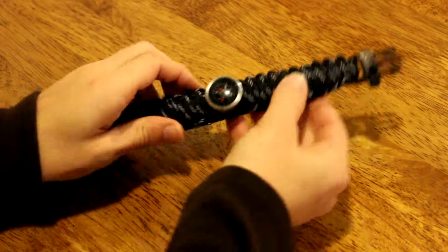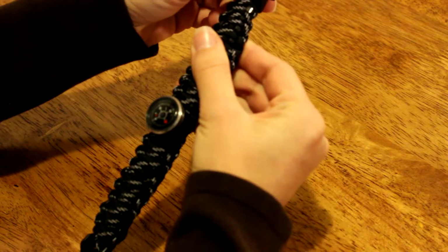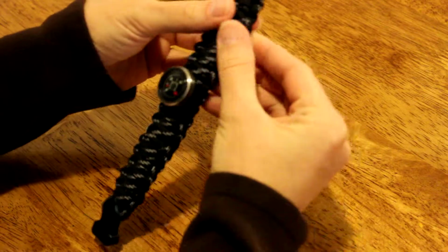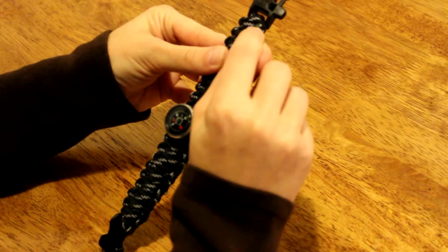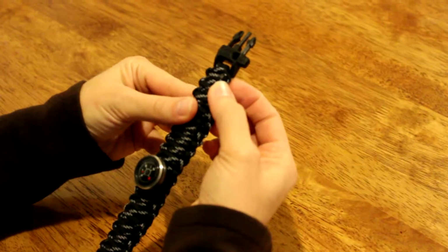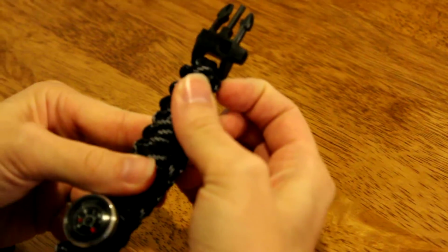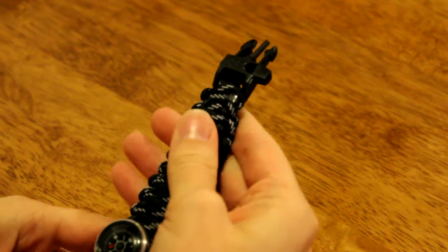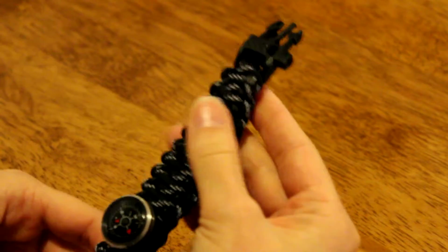Okay guys, now when you first look at the bracelet, let's say you might need this on your excursion and you want to take it apart and get to what's inside. The first thing you need to do is look at this. See this little shiny melted piece of paracord right here? Well, this is actually like a button. And so this paracord will loop over it, and all you have to do is peel the paracord off and that button will come right out, and then you can unravel it. It's very, very simple. And it does take a little bit of time to unravel everything, but it's not difficult at all.